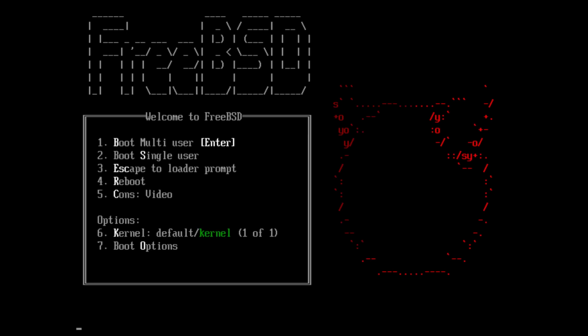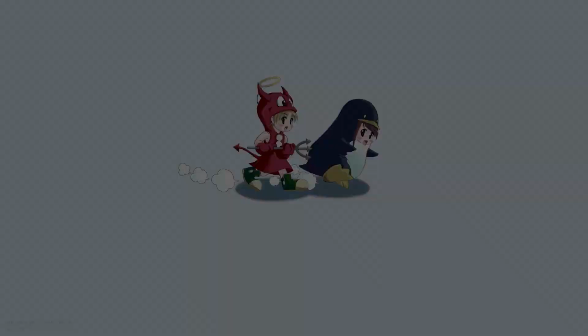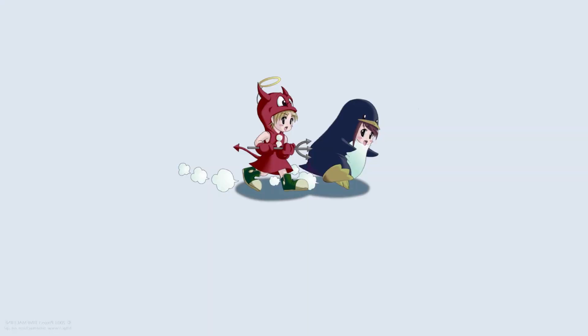FreeBSD is a free and open source Unix-like operating system, descended from the Berkeley Software Distribution, BSD, which was based on Research Unix. The first version of FreeBSD was released in 1993. In 2005, FreeBSD was the most popular open source BSD operating system, accounting for more than 3/4 of all installed and permissively licensed BSD systems.